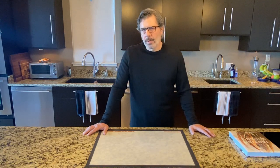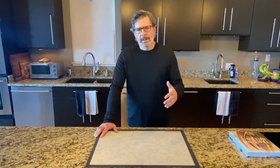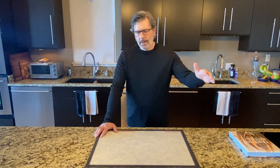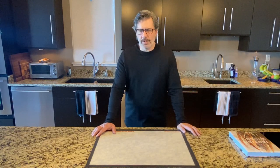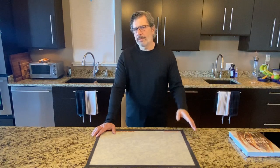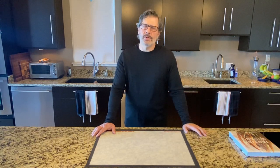Loaves number three and four will bulk ferment at 90°F (32°C) — really pushing the limits, but demonstrating what it's like to do warm weather baking in a tropical climate or in the middle of summer. When those loaves have risen approximately 30%, these two will go in two different directions: loaf number three into the refrigerator with loaves one and two for an overnight cold retard, and loaf number four we'll do a countertop room temperature final proof. This will also give us an interesting comparison between a cold retard and a countertop proof, especially with that very warm loaf.